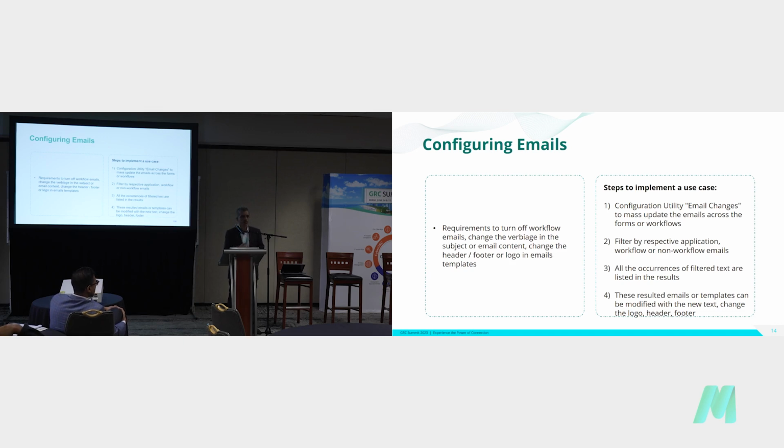And the other one can be configuration utilities itself, the one we have seen. It can be label changes, email changes, all those mass updations are upgrade safe. You can do that directly in the UAT and in parallel you can execute that in production once you are comfortable, once you're happy with the results in the UAT.